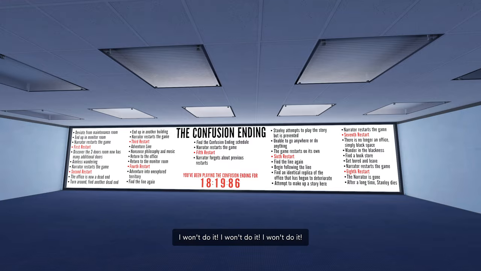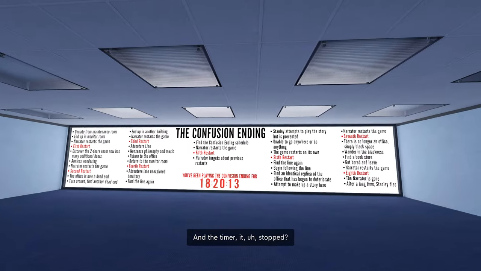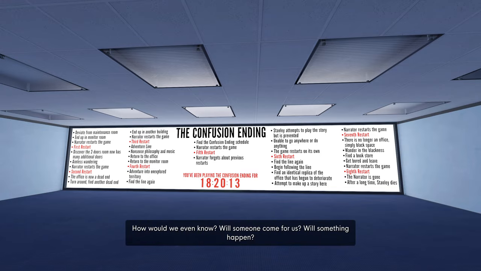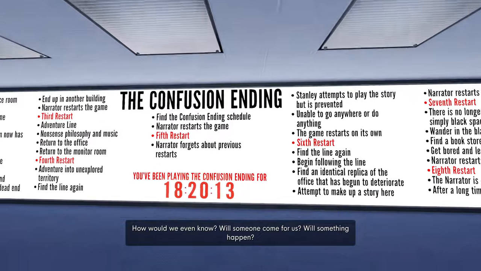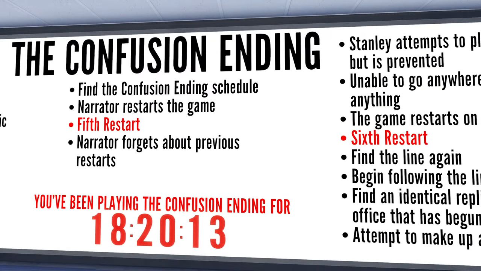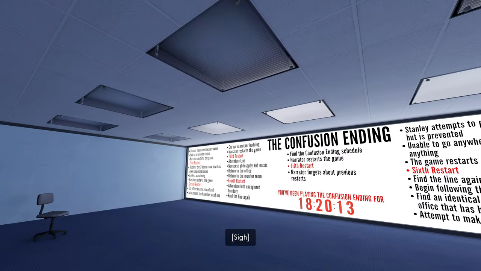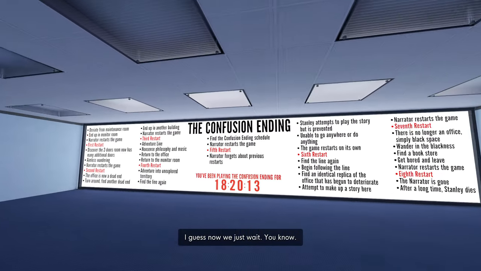A child. And the timer stopped? Does that mean, did we do it? Did we break the cycle? The, whatever it is that made this schedule? How would we even know? Will someone come for us? Will something happen? So, okay. I guess now we just wait.